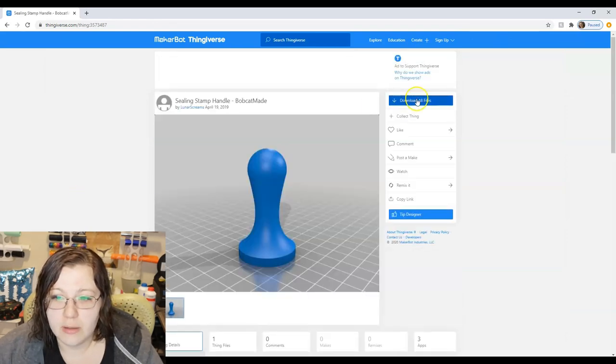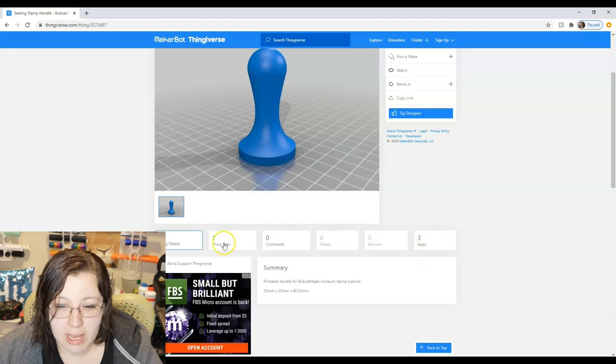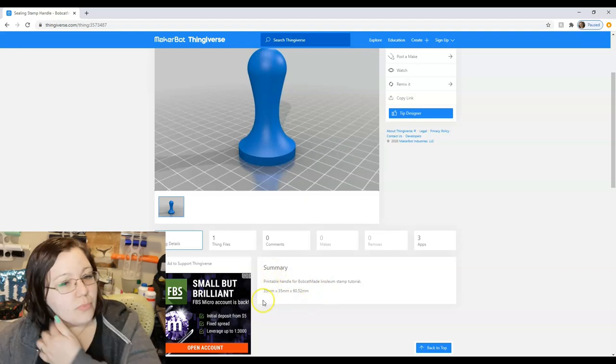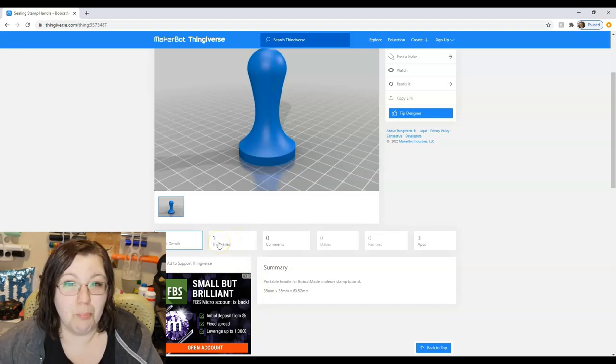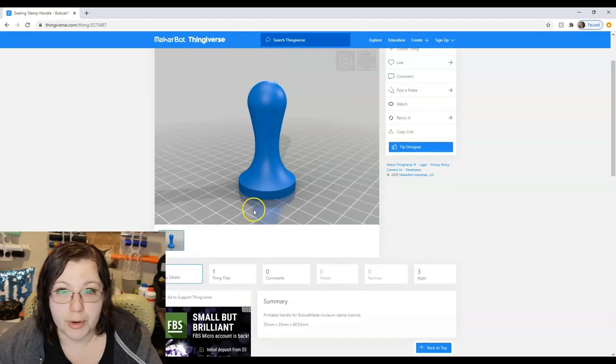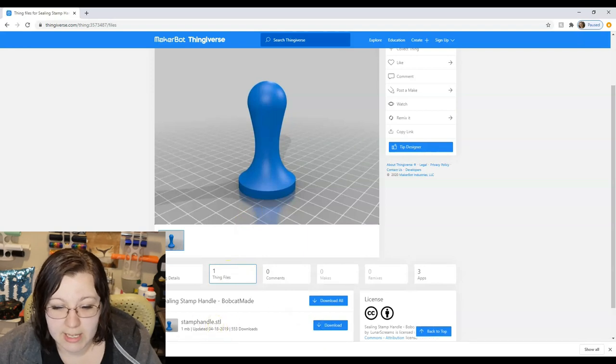You can download it through here. You can collect it and add it to essentially your gallery, or you can just download it. So this one doesn't have any comments, it doesn't have any makes or remixes, and it's related to three different apps. So it doesn't actually have any other information other than the size. So in terms of a file that you would want to use, it's maybe a little bit bare, but it looks relatively simple, so we don't have to really worry about any other information. So I'm just going to download the STL file.